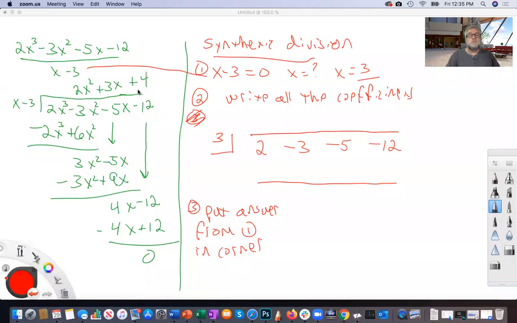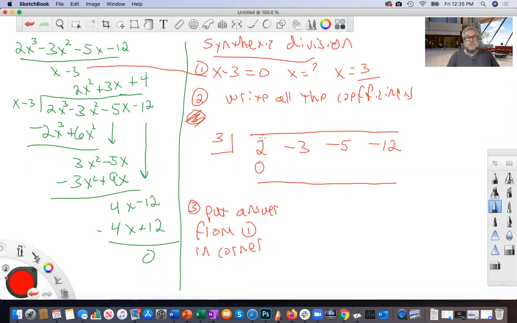So we're always going to start with a 0 here. And then we're going to add. Okay, just like we changed the sign in the lower line and add. Notice this was a -3, but we put a +3 here. That was our change the sign. By doing that, we've changed the sign in the lower line, and now we're going to add. So I get a 2 here. This number goes up here.